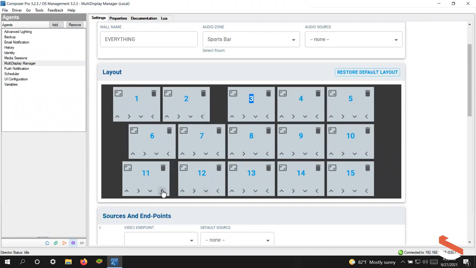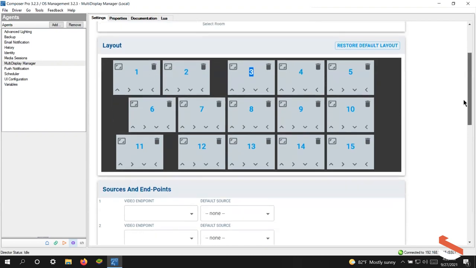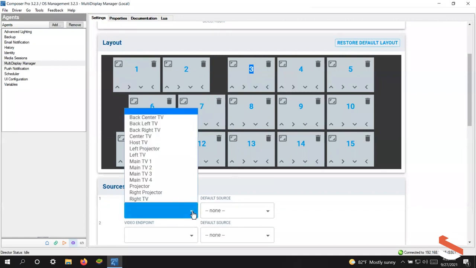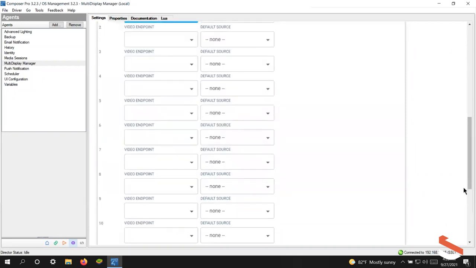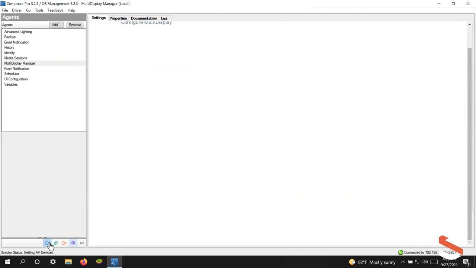So I know I've got my host stand, and then I've got 4 TVs in the back. I've got my 5 for the main sports bar. There were 2 and 3. I don't remember which room, so we'll take a look. So you're just matching them all up. So my left, center, right, there we go. So my back TVs will do, no, I need my 2. Who had just 2? Projector. Center TV. I'm gonna have to save this and go look at my configuration.